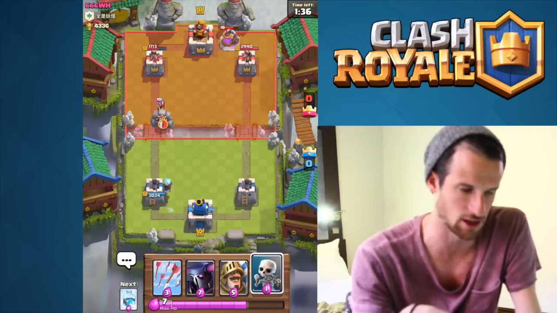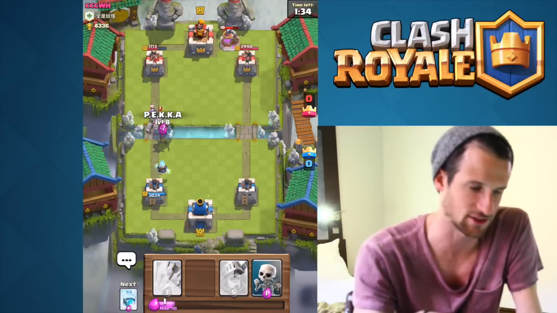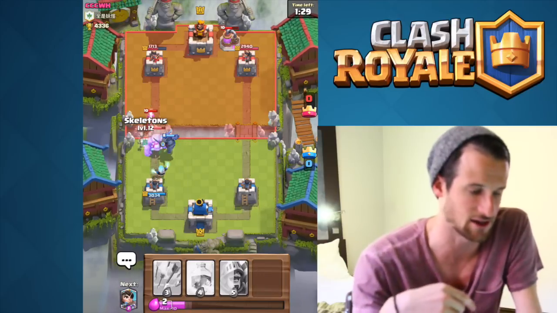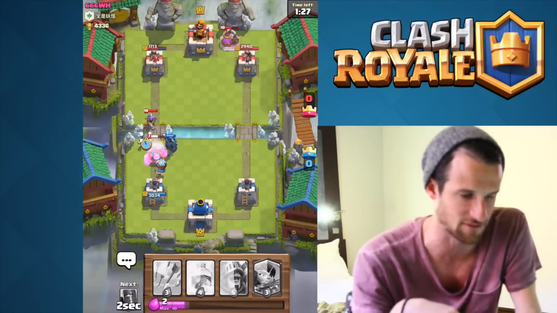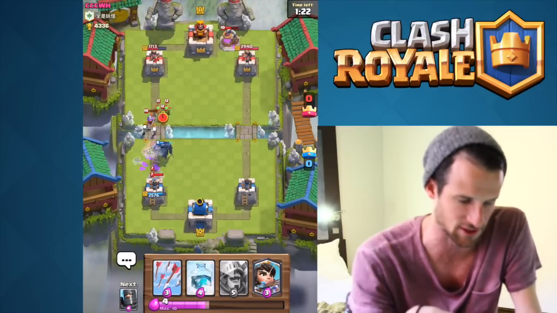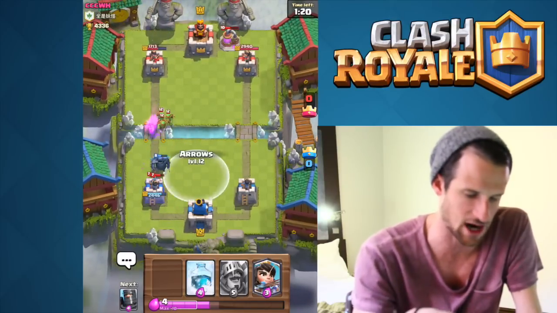Oh gosh, he's got a golem. All right, so here we go. We gotta drop this off. And we gotta wait for that musketeer to get up in the front and then drop off these skeletons. Hopefully they will go after the musketeer. Nice, they are going after the musketeer. Oh, did they stop? They stopped going after her. Nope. Okay, all right, we're good.